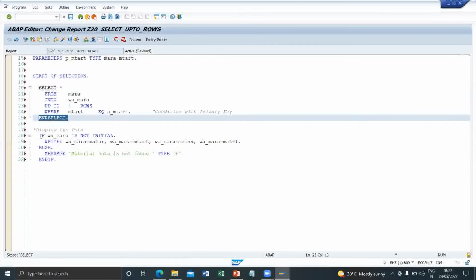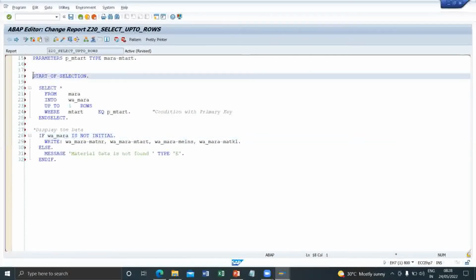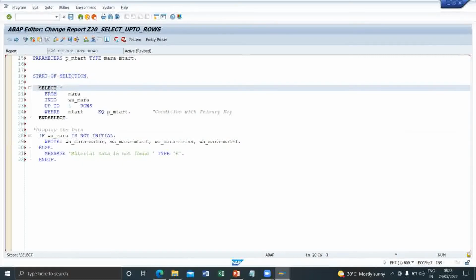Suppose a condition is started, if, else and endif are in the same column. If I write one more if inside this, it will go into the alignment automatically. You can see start of selection is started here, as per indent, it should always be in the first column because that is a main event, and inside it will give after 2 columns. The pretty printer just beautifies the code, you can say.